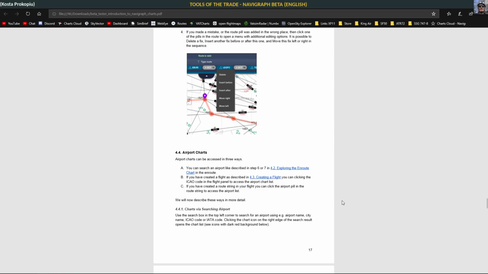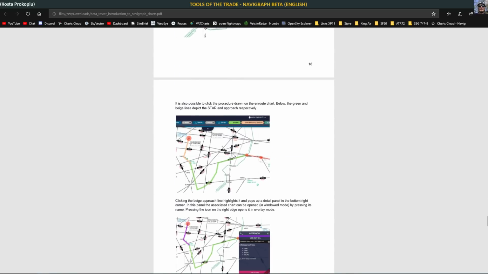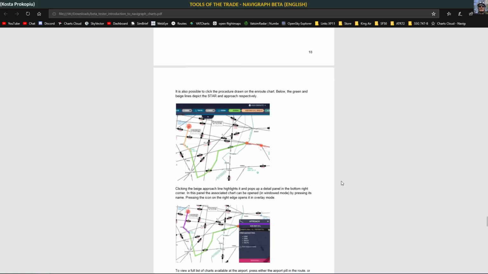I know reading RTFM is not everybody's favorite activity, but in this case, I actually went through the manual in order to grasp what is there. It's not that much different from the usage of the current Navigraph.